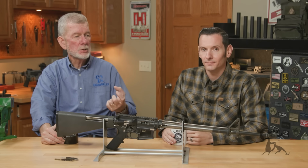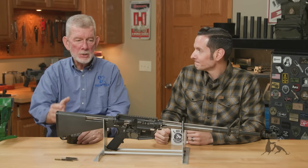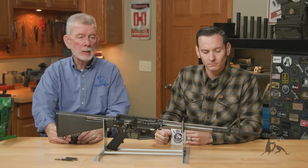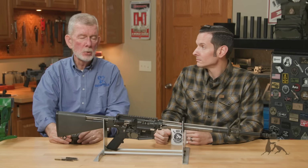Yeah, I prefer the brass core ones just because of that. I'm not always super precise when I clean. Yeah, you probably just drink too much coffee, Steve, and you get all crazy with your cleaning brush. A little jittery. No, I like the brass core brushes, but I use bronze all the time. I shoot a lot of lead bullets, so it helps get the lead and carbon fouling out of my 22s much quicker. Although I don't clean a 22 any more than I have to.